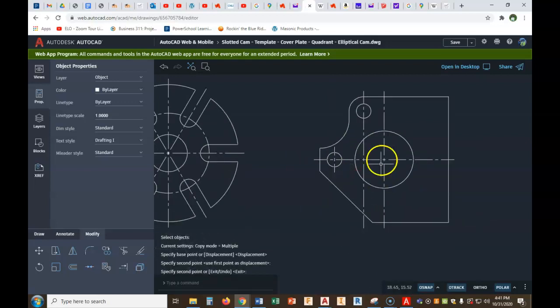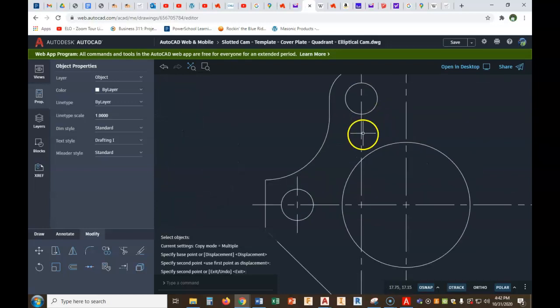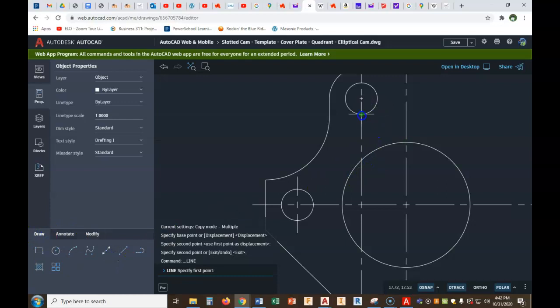There it is. Okay. So again, I want this shortened down, and I want it to be a quarter of an inch off that circle. All right, I'm going to show you another way of doing that. Watch this. I'm going to go to line, and I'm going to hover at the quadrant. Notice I'm not clicking, I'm hovering. Now I'm going to drag down and I'm going to type in 0.25 is my first point and hit enter.